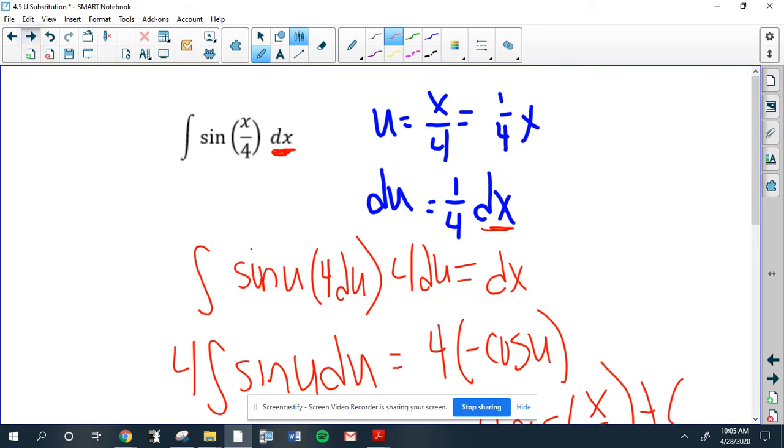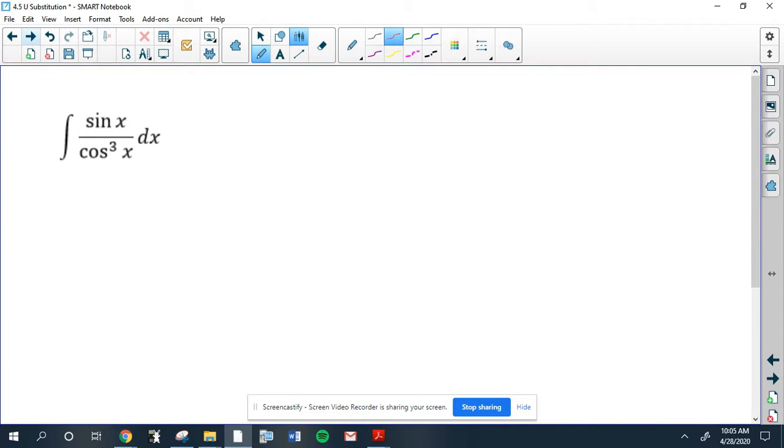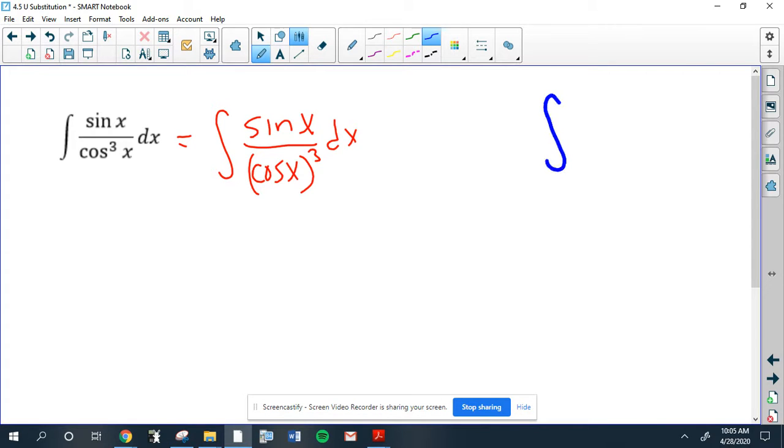So first of all, think of this function. Anytime you see a trig function, if it helps, to a power, unsimplify it. Cosine cubed of x means cosine x, cubed. And now think about something like this. Cosine x is obviously an inside function. I'm going to just write down this. Maybe this is a trig function we could have done before.